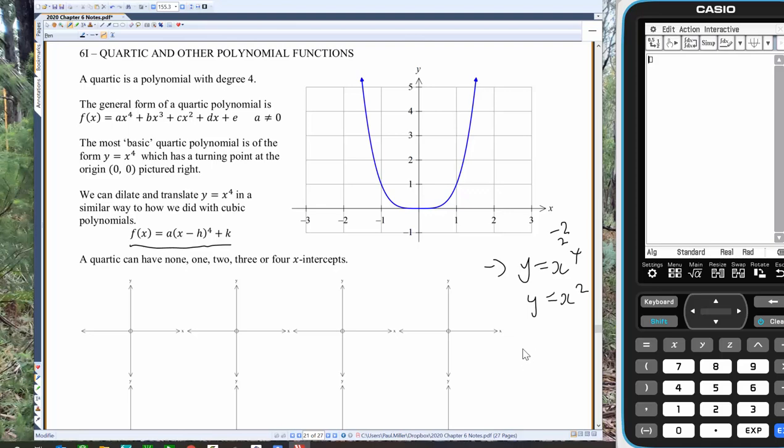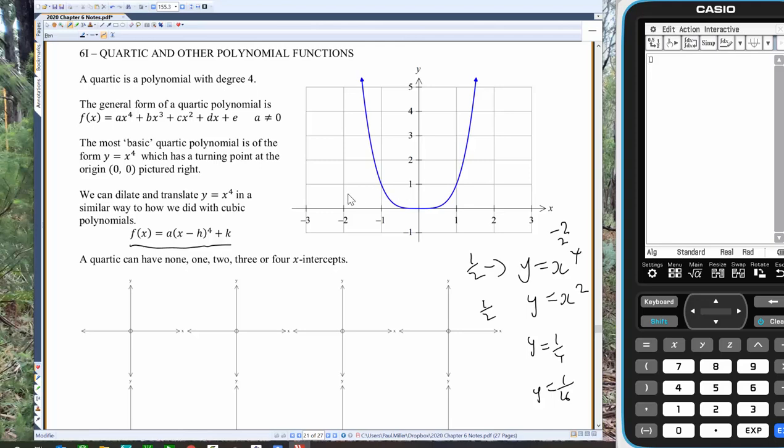And to understand that, think about what might happen if I sub in a half into both of these functions. If I stick a half into the x squared function, I'm going to get y equals a quarter. If I sub a half into x to the 4, I'm going to get a 16th. So it's a half of a half of a half of a half. So that's going to be 1/16. And so what you need to know is that these small values get smaller and smaller, and so they usually result in these much flatter spots there.